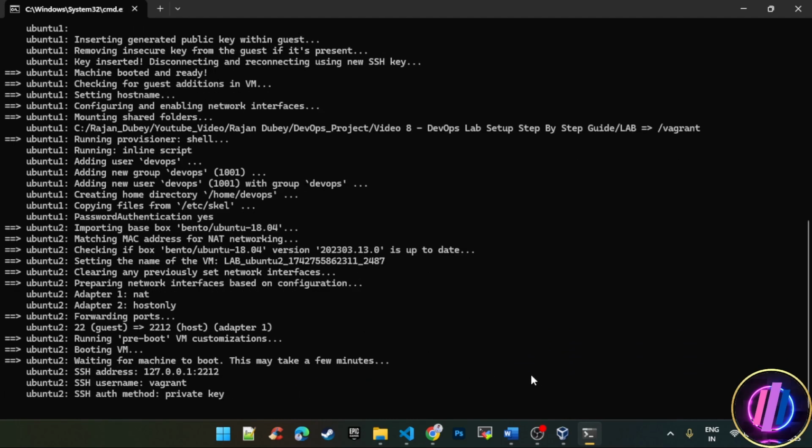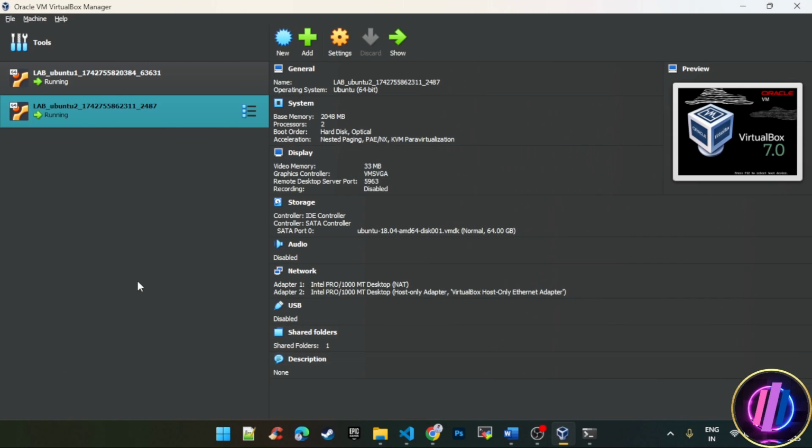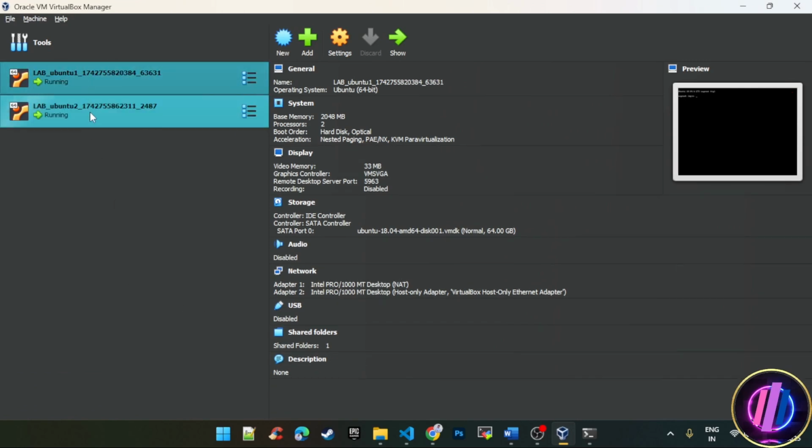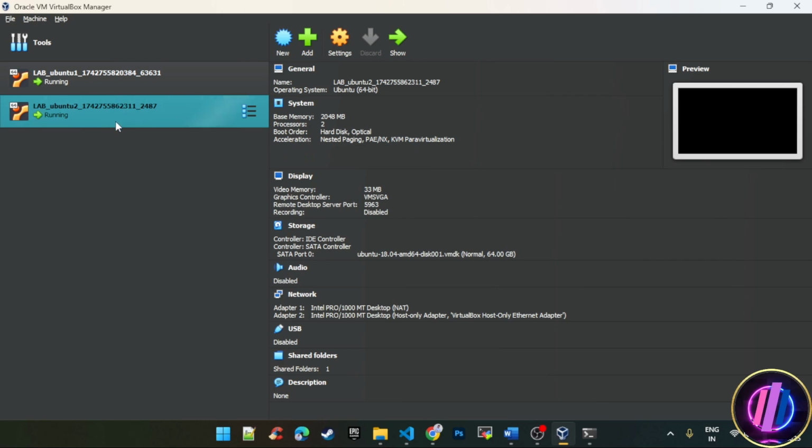If I open our VirtualBox, you can see VMs are created and these are in running state.